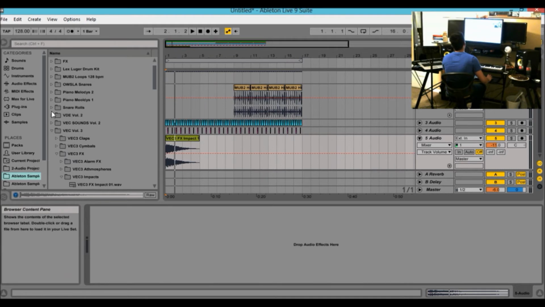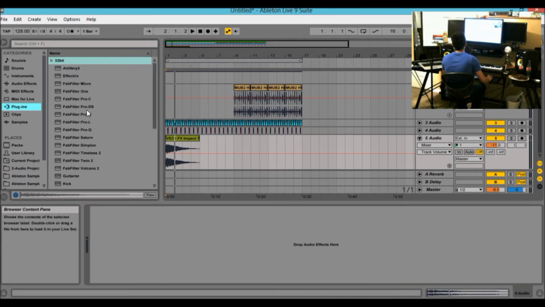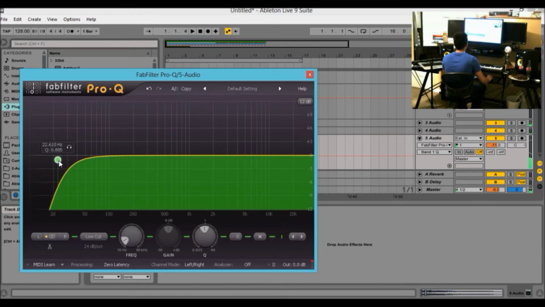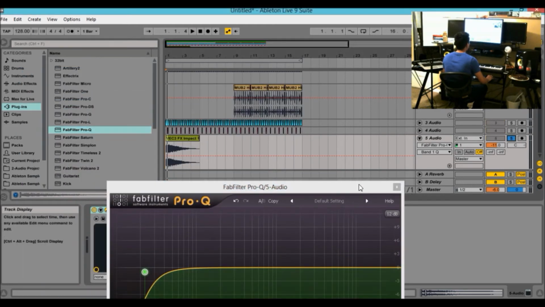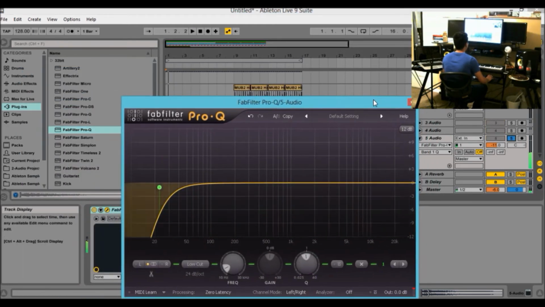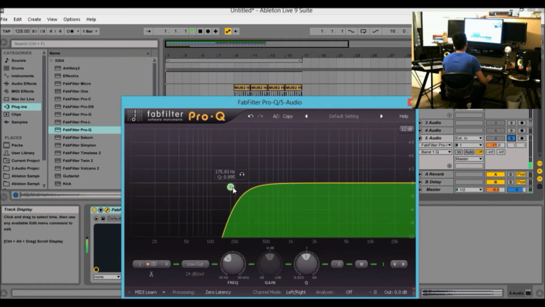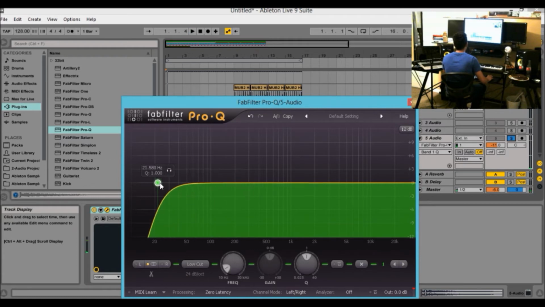Again, EQ everything. Plugins, I'm gonna use this EQ. You wanna be careful when you're EQing low ends, because here there's a boom sound. You could hear it when I take it off too much. There's a little boom. You could tell when it's off. You can't hear it there. And you could hear it there. I don't want to take that off. I liked how that sounds. Keep it right around there.